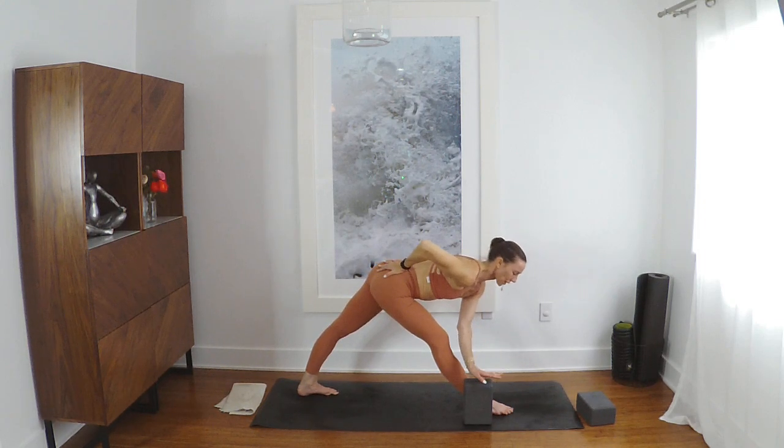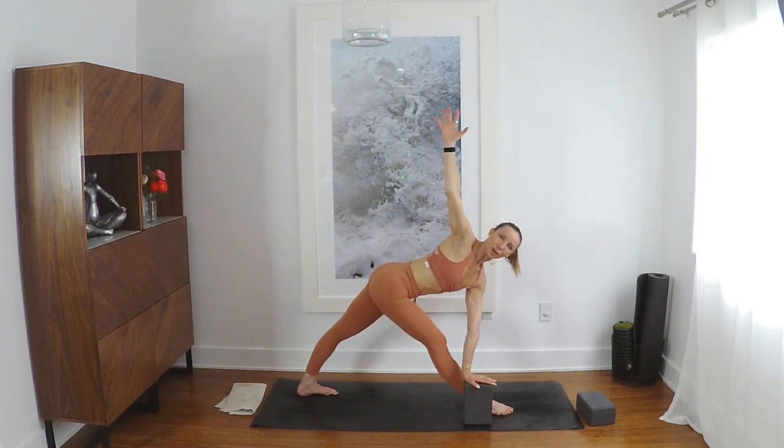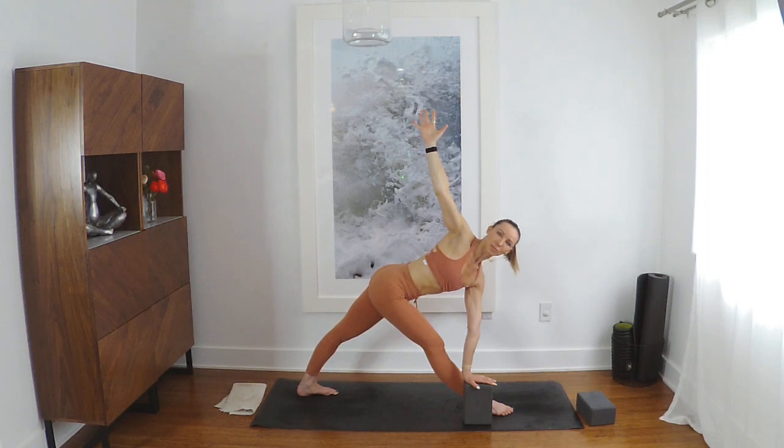Good. Left hand comes over to this block. And then right hand comes up. Revolve triangle. So good. Beautiful.